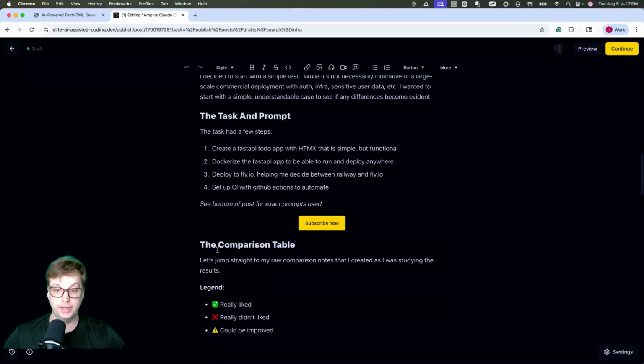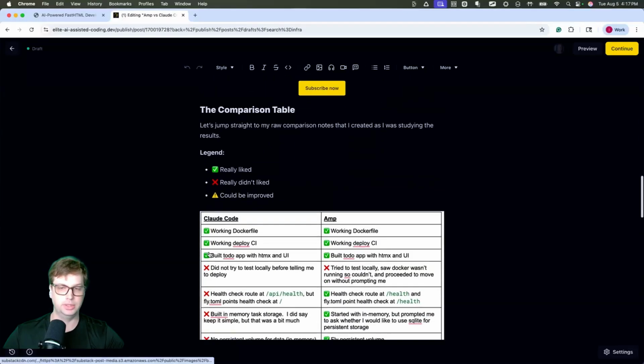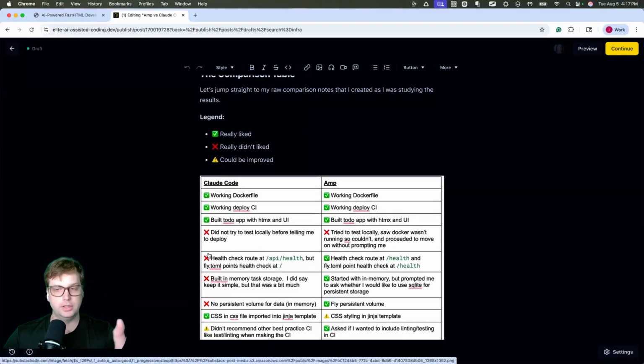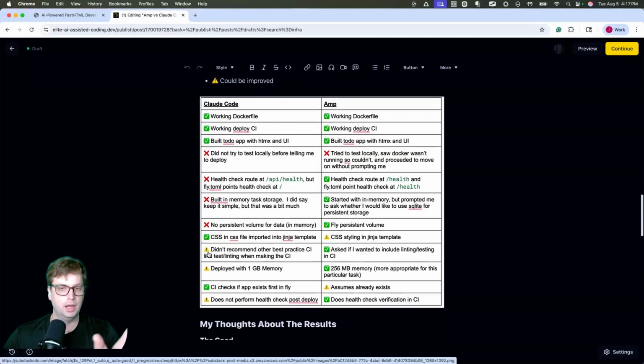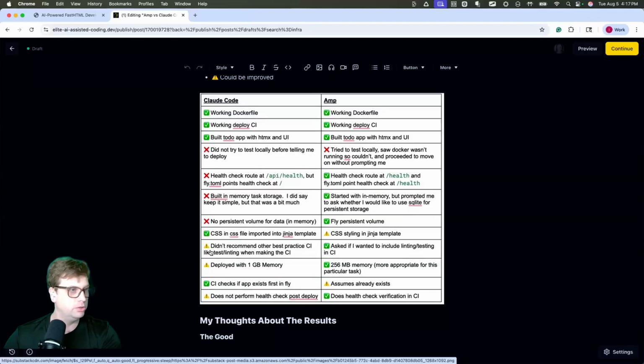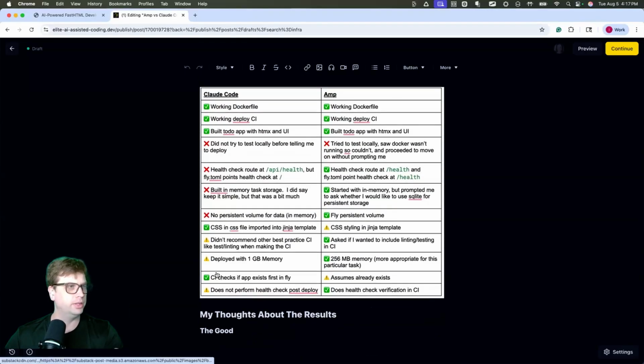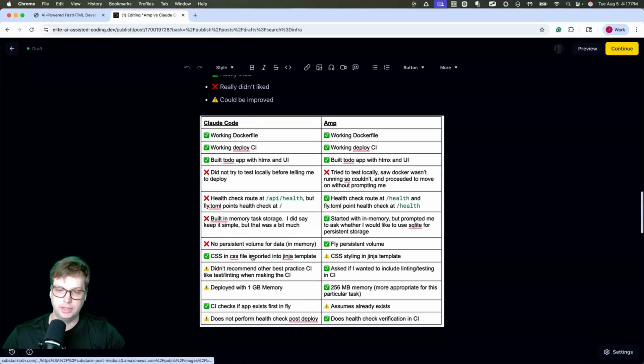This is just for infrastructure. This is a post that dives into how Claude Code versus AMP does on infrastructure tasks specifically. There are other domains like multimodal, and I think comparing AMP to Gemini makes more sense there because Gemini is the king of multimodal. But for this, Claude Code does really well. It's like, how did the health check work?